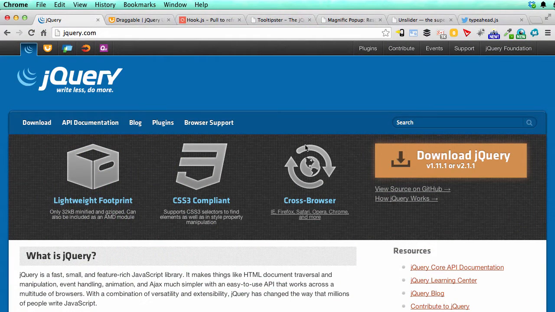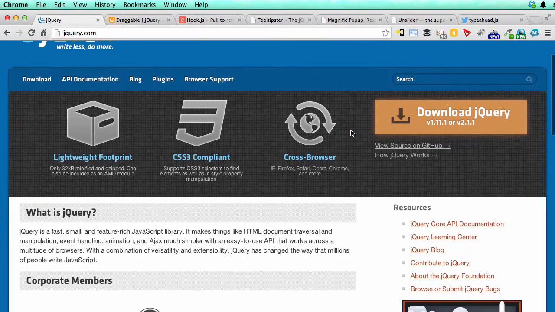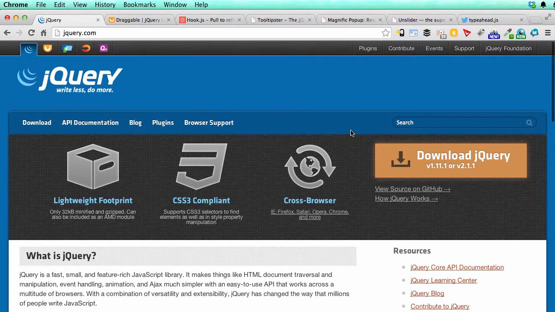Essentially, jQuery is a JavaScript library which sits on top of JavaScript and allows you to access certain functions more easily and also gives you a bit more power, allowing you to create complex and interactive web apps more quickly. It's free to download, and I'll show you how to install it in the next video. But here we'll just take a few moments to see what sort of things you can do with jQuery.